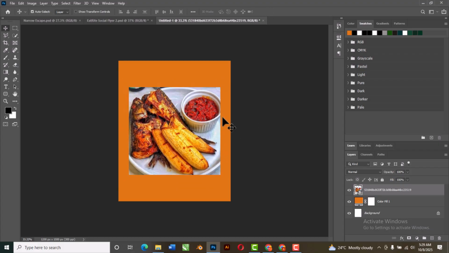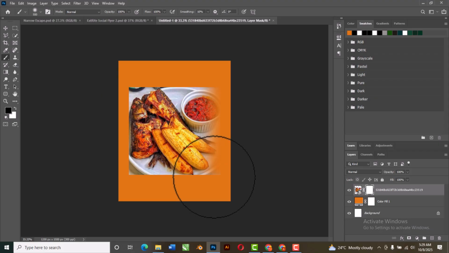Then the next thing I'm going to do here is that you can see it has 4 corners on every angle, but I want to blend it with that background. What am I going to do? I click on Layer Mask, then I select my brush tool. I make sure this one is black while this one is white.